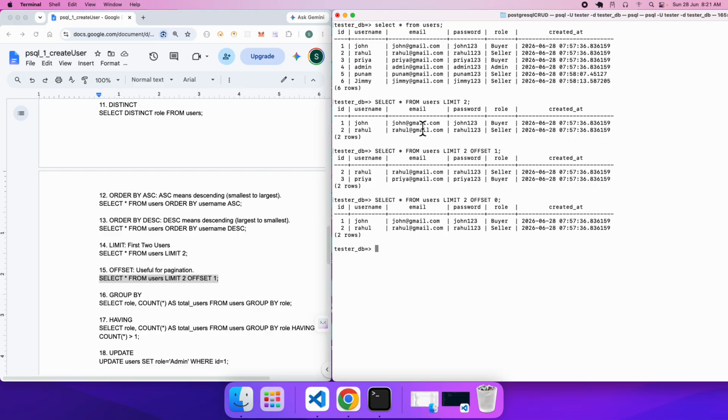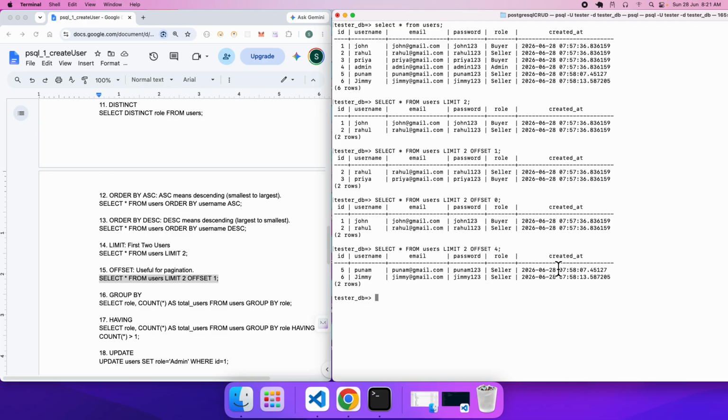So if I say 0, 1, 2, 3, and I want to go with the last 2 records, in that case the offset value would be how much? 0, 1, 2, 3, and 4. So it will start with 4. Let me give the offset value as 4, and I hit the enter. So we are seeing the last record. In that way, this can be quite interesting. But in that case, you have to count how many records are there, and then subtract 1 to come up with that number.